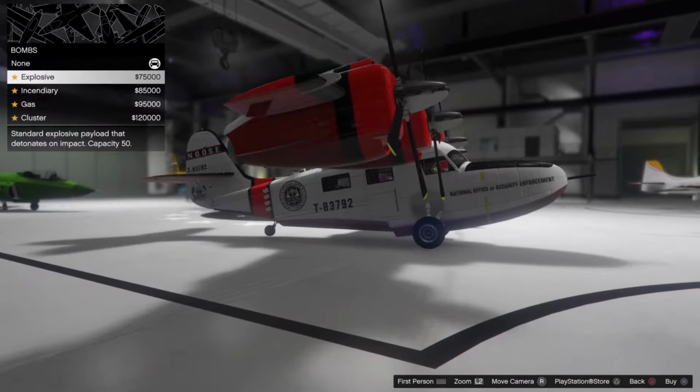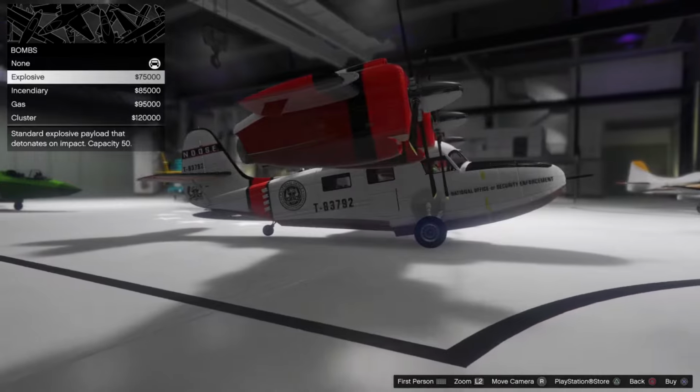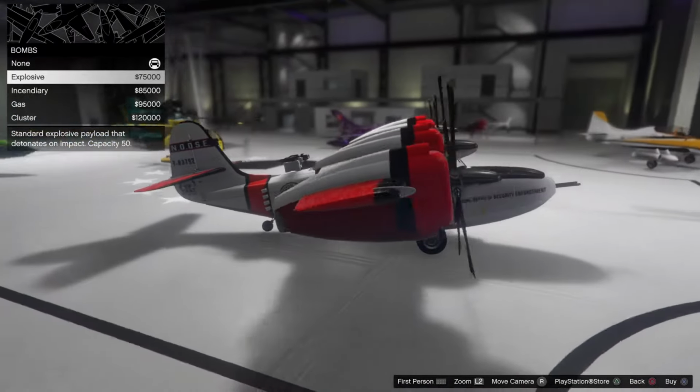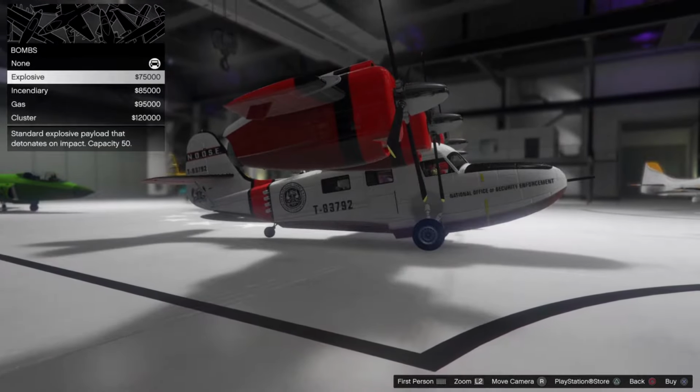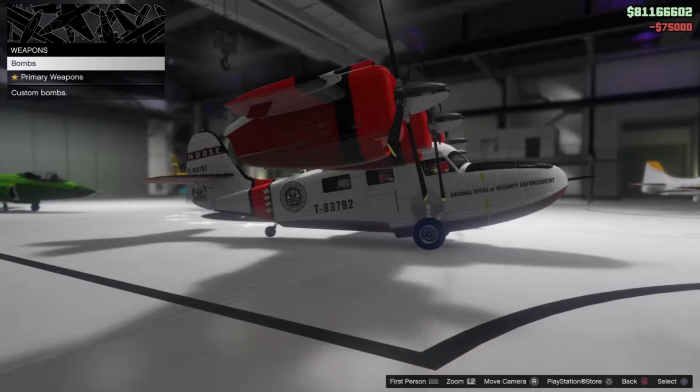For the weapons, you have the bombs. So the four options that you always have: explosive, incendiary, gas, and cluster. I would either recommend explosive or cluster, depending on how much you want to spend. But the difference, in my opinion, it's not even that big, so it doesn't matter that much.